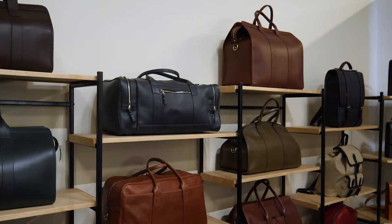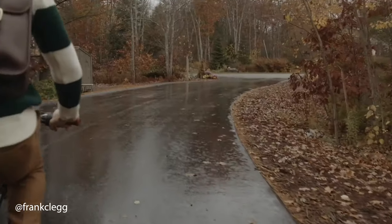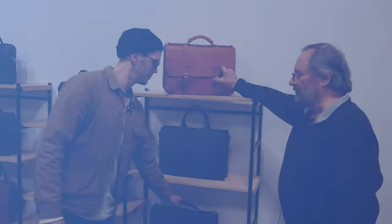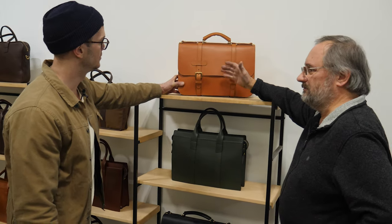So you're like 20 years old and you start this bag company — how did you come up with your designs? How does a 20-year-old guy know how to design a bag? We didn't have an internet. I'd have to go into Boston and look in the high-end stores. I thought to myself, I like to make stuff that if I put it on the table, everyone could say, 'Oh, that's nice.' My eye is good for coming up with shapes. I made this because I had an army backpack when I was in grammar school. I never liked locks, I never liked zippers, and I wanted it to be something that is durable.